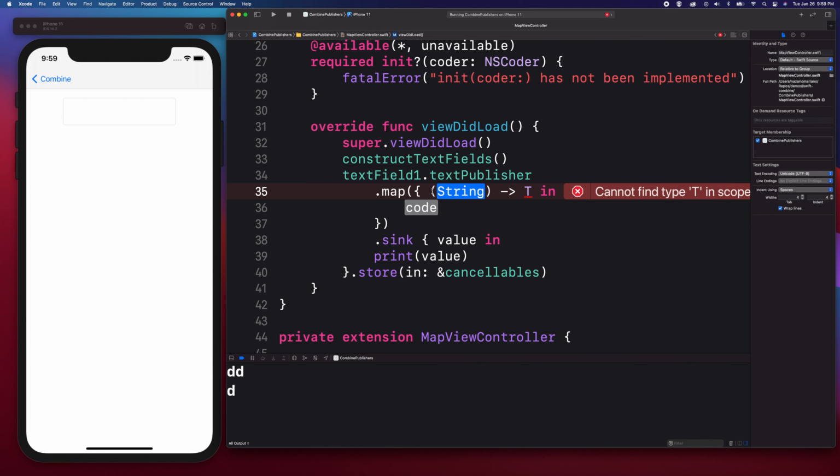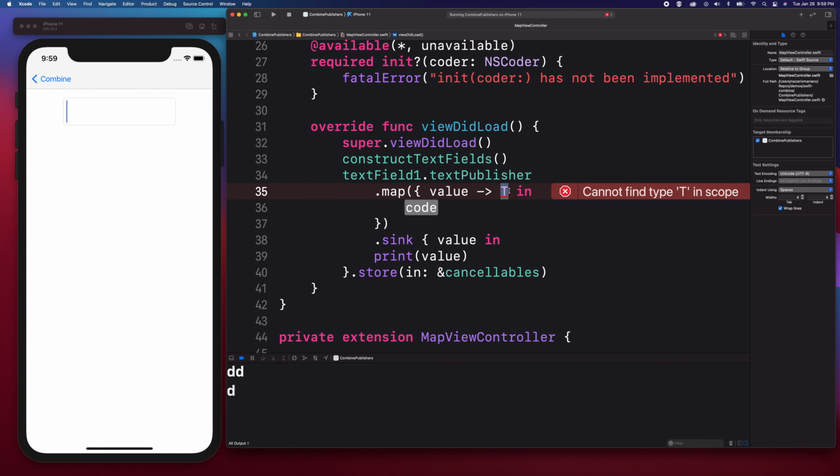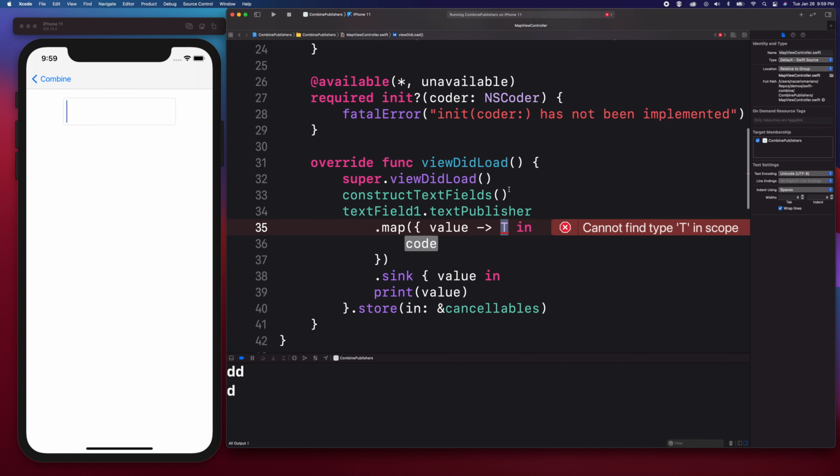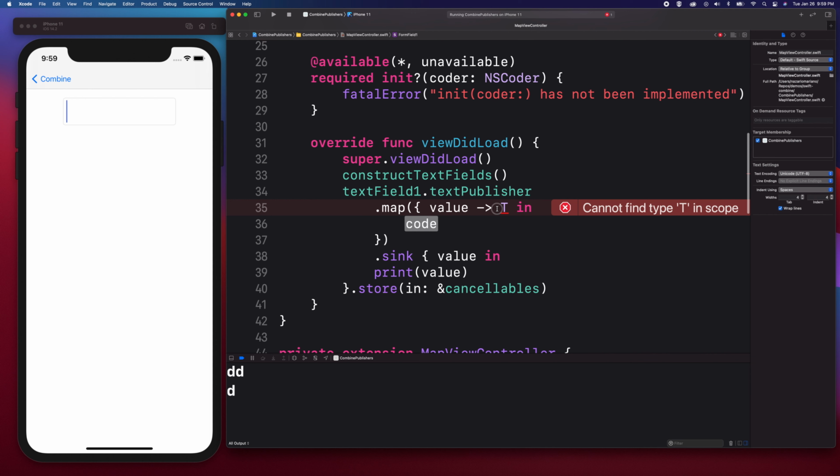So we're just going to label this as value, and our return type is the type that we would want to return to the subscribers. Since we are going to use the FormField struct, then I'm going to use that here.